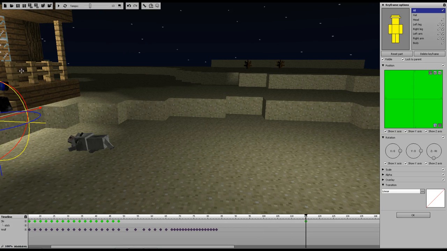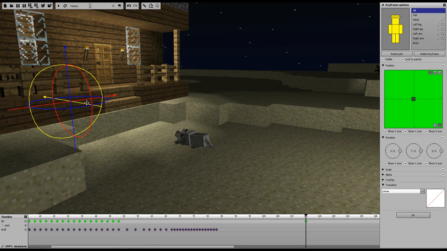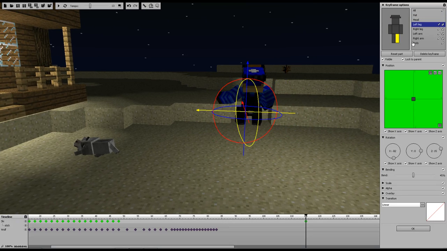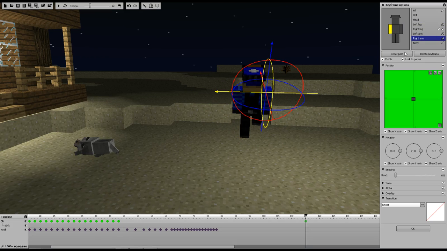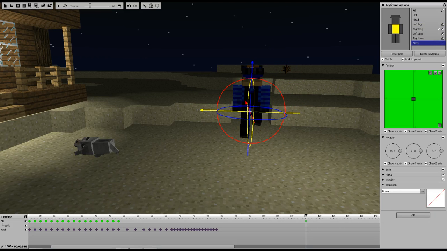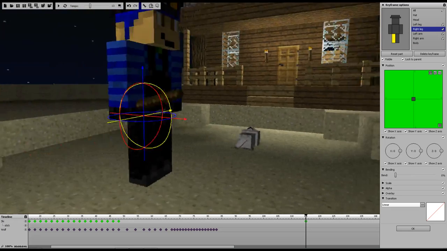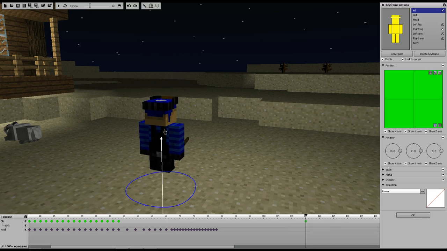So now, when I move his position over here, we're actually just going to reset everything and move him back over here. Well, that didn't reset his... let's try this. Reset part, left leg, reset part, reset part, reset part, reset part, reset part. Okay, we missed a leg apparently. Right leg, reset part. There we go. So now he's back to just his standard position. So when we move him down, oop, let's undo that. Get his whole body. Let's move him down.